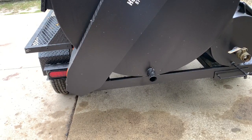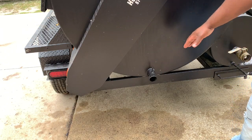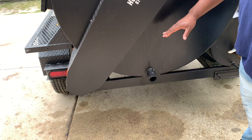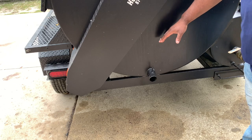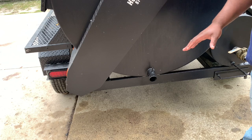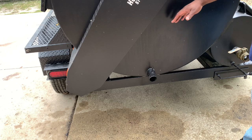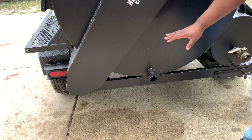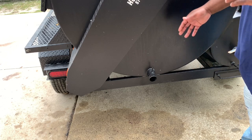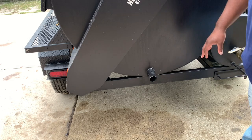All right, so you see this drain right here. This is a simple design, but simple sometimes is best. You tilt it up a little bit with the jack they got, and all the grease and things of that nature will roll into the bucket. When you've got this thing filled up with chicken and ribs and you're spritzing, it's good to have a smoker that drains all the grease off fast. I can get about 2 or 3 cooks without really cleaning this smoker the way I should, due to the fact that it has such a great drainage system.